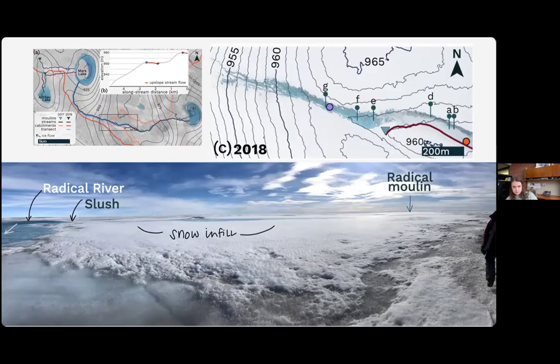And this length scale is about 200 meters. So even if a new crevasse were to open there in the same exact coordinate locations as it had been the year before, or if Radical Moulin could have stayed open, that wouldn't matter. This snow plug itself was preventing the river from flowing into that moulin. So it's not a case of an ice dynamic or a crevasse opening that explains why we don't have flow into this moulin, but rather this snow infill of the incised channel that has been diverting this flow away and causing it to flow over another drainage basin.